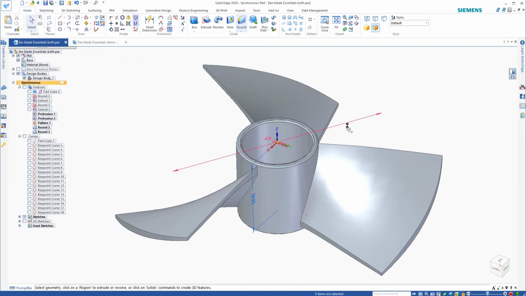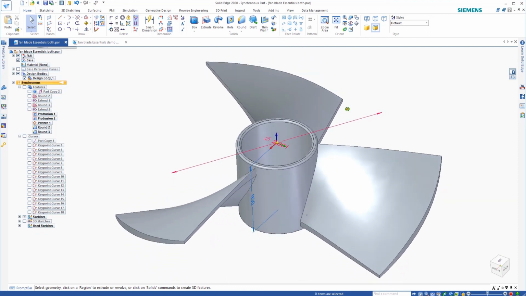So that is a basic demonstration of how you can work with Geomagic Essentials to capture the data with the Shining 3D scanner. Use Essentials to auto surface and draw curves on the surfaces of the part, and then bring that data over to Solid Edge and finish modeling inside of Solid Edge.